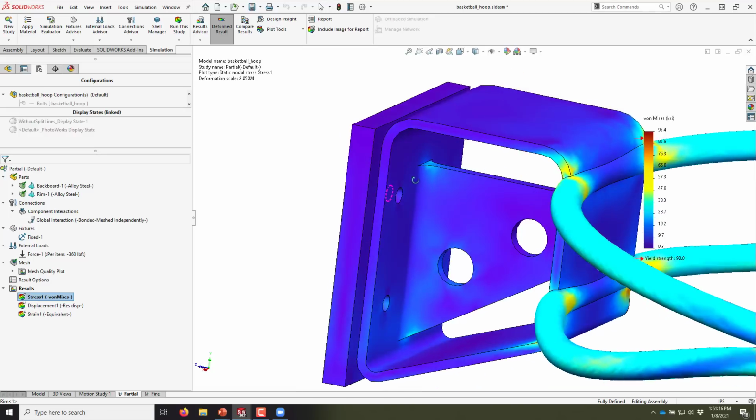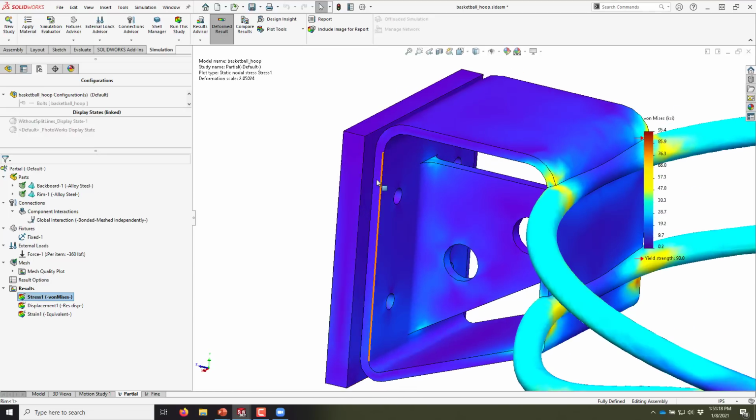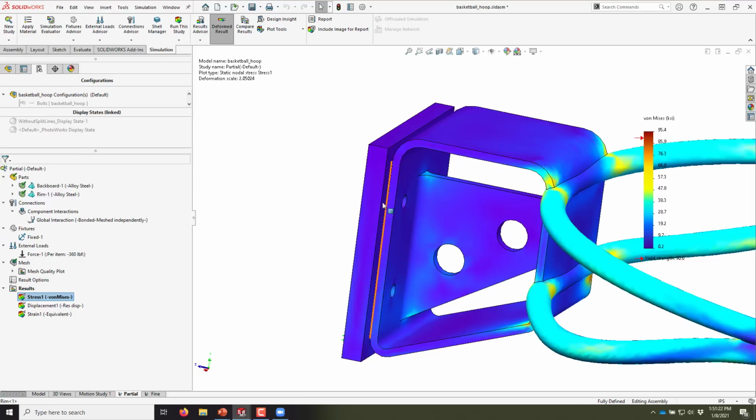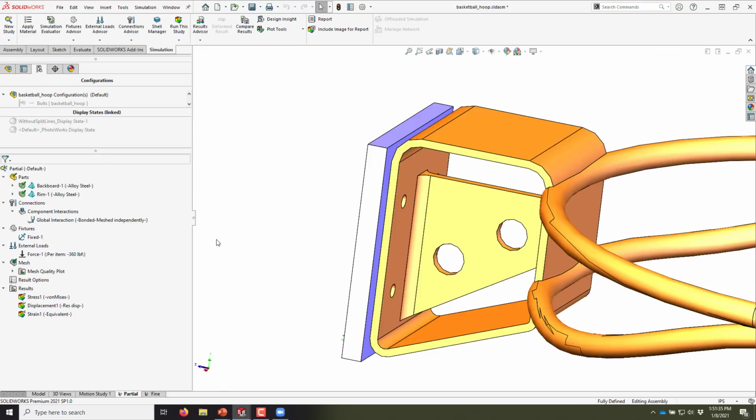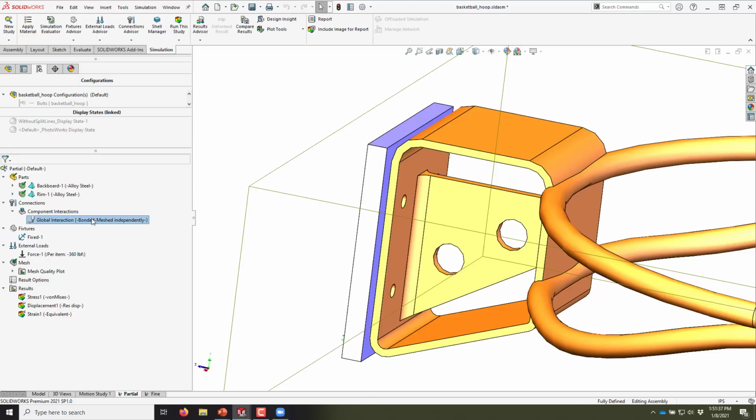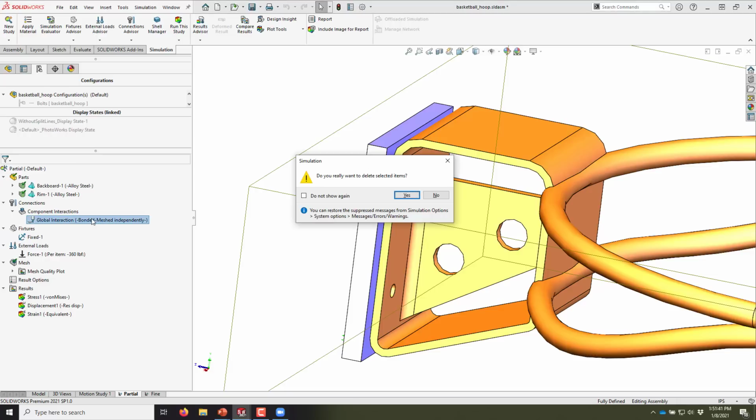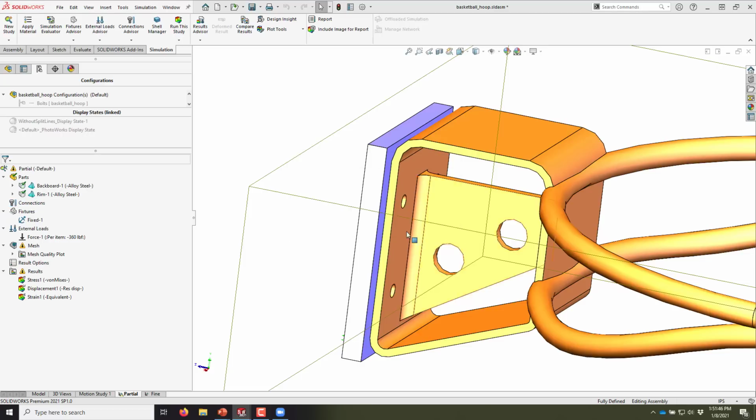But really, I don't want to connect these two bodies just through a bonded contact. Right now it's bonding those big faces together. Instead, I want the stress to travel through those bolts. So we want to create some bolt connectors to connect these two pieces together. So instead of bonding things together, I'm going to delete this contact out of here, because I'm going to manually create my own contact. Okay, I'll show you creating at least one local contact.